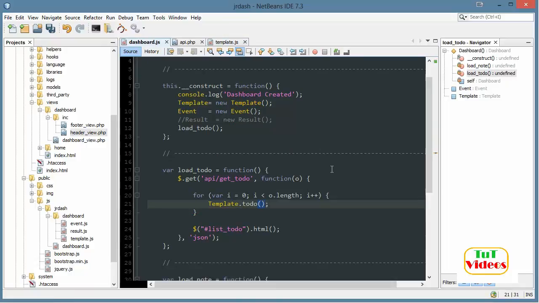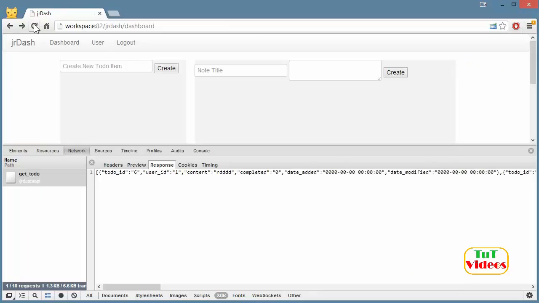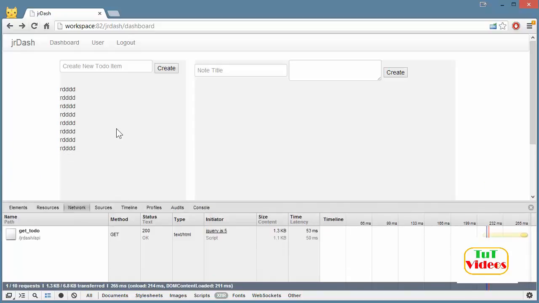Okay, and we're going to pass o i, and I'll say var output equals an empty string, output plus equals template. And for the HTML, we'll do it that way. Let's see how that works. Refresh, and we have all these records here, and this is according to our template.